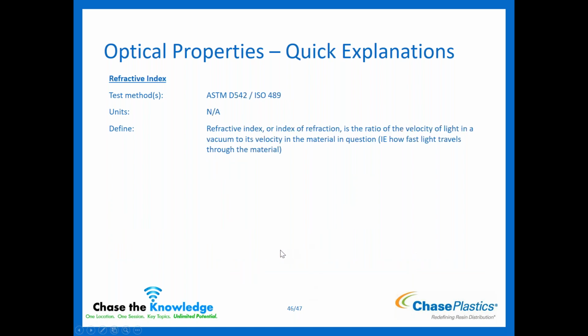And then your refractive index is also something to look at. One thing to consider for this particularly is when clear materials are added that have different refractive indexes. If you're adding maybe a PC with a polystyrene general purpose, because of their refractive index differences, you might start to get more of a hazed appearance, or it might appear maybe like contamination. Just note that if you're going to use clear materials, you're going to want to use ones that have similar refractive index. If not, you're going to start to get what would be considered haze or what looks like more of contamination.